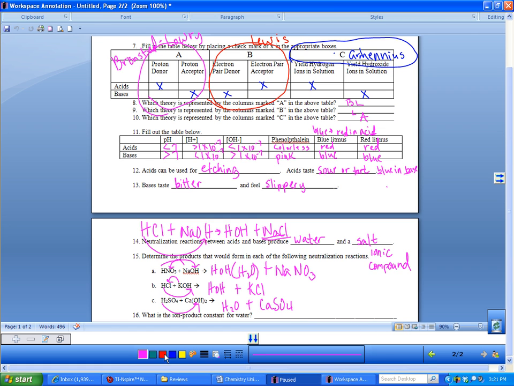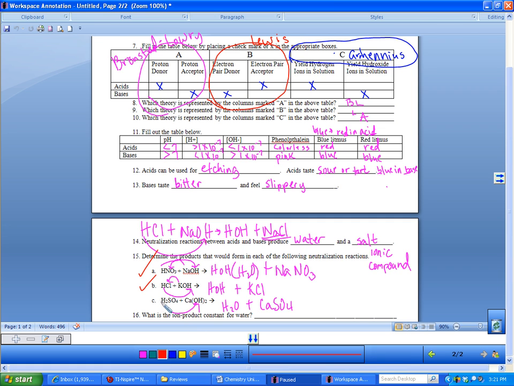Now, these are not balanced, so let's take a look at trying to balance them. That is 2 H's, and that is 2 H's, so that looks great. 1 O and 3 more O's is 4. 1 O and 3 more O's is 4. 1 nitrogen, 1 sodium, 1 sodium. Balanced. Looks great. 2 H's, 2 H's. 1 O, 1 O. 1 K, 1 K, 1 Cl, 1 Cl.